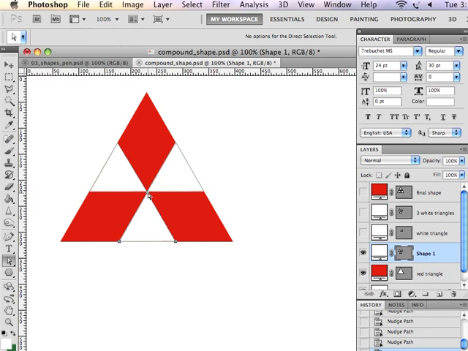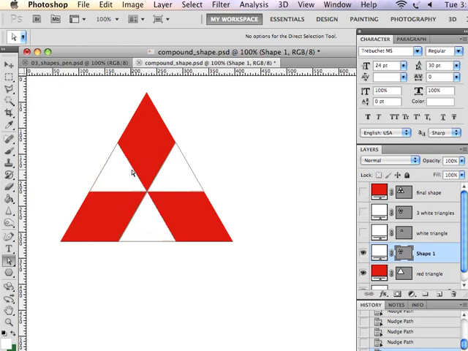And this one, click on the top and select that top point. I'm making subtle adjustments by clicking on a specific point and using the arrow keys on my keyboard.